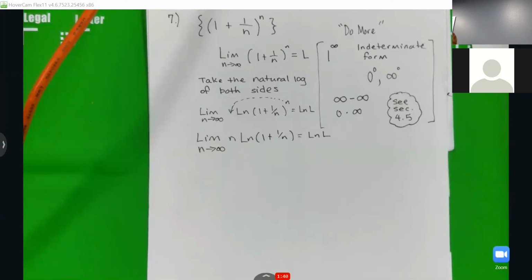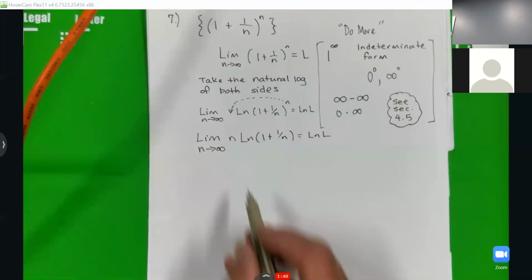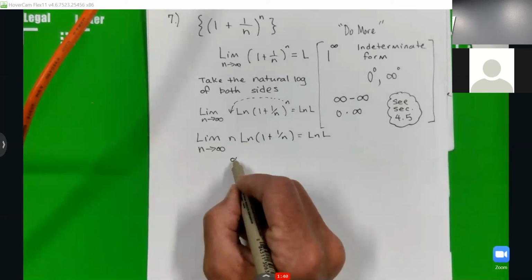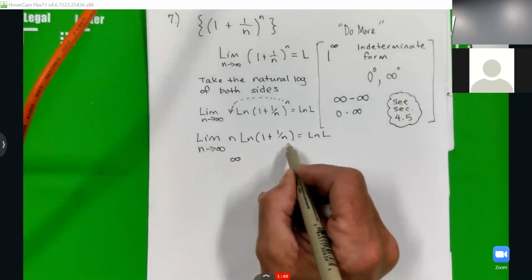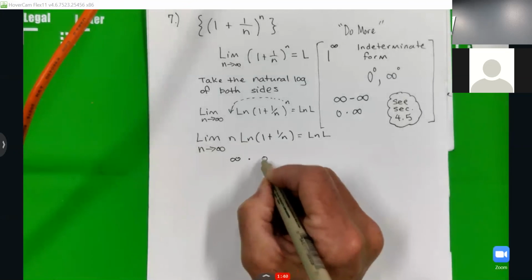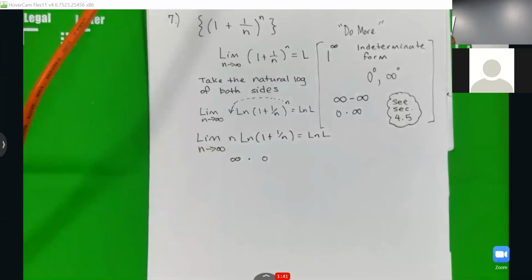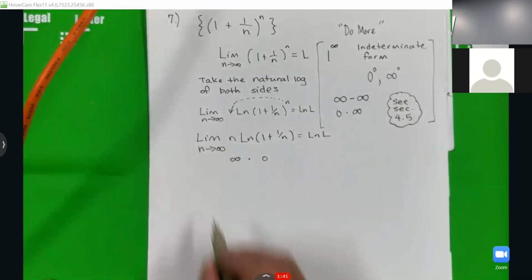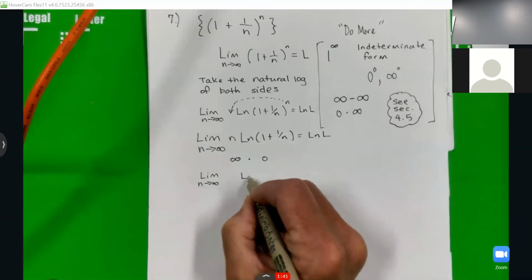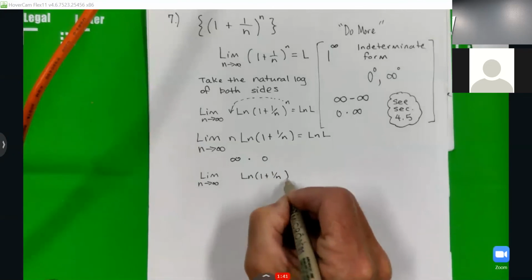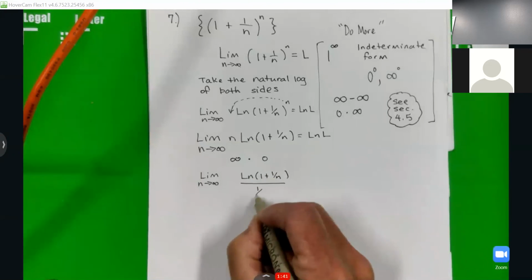When the n comes down and I try to take the limit, this n is going to infinity. This n is on the bottom, so 1 over n goes to 0, and this behaves like the natural log of 1. Natural log of 1 is 0. So it puts us in another indeterminate form, but one that we could fix. This is the form where we take one of the terms and put its reciprocal in the denominator. The easy one to move is the n. So leave the natural log of 1 plus 1 over n here. Take the n in front and put its reciprocal down here.